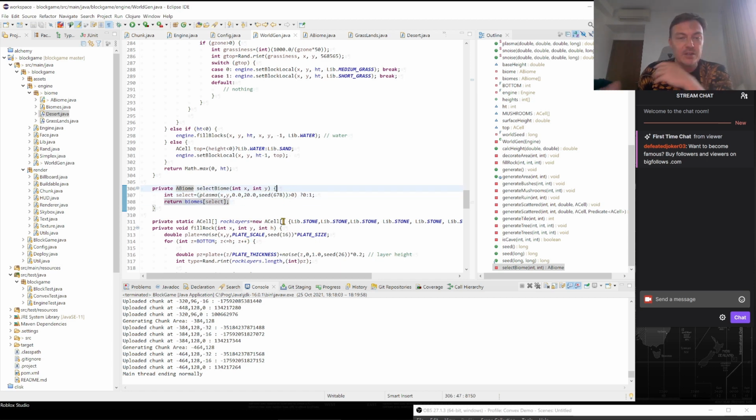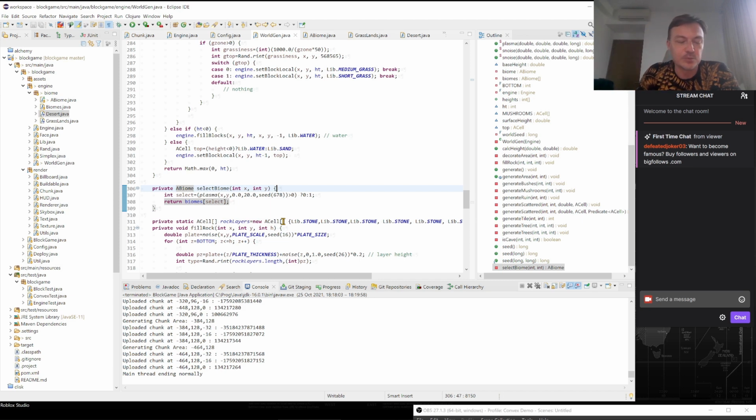So the idea that springs to mind is having a variable which says which biome is most preferred in a particular area. So we're going to have a chance to generate many different biomes, and they're all going to get something like a score. And whichever biome has the highest score in a particular area is the one that's going to actually get generated. So let's have a quick go at implementing that.